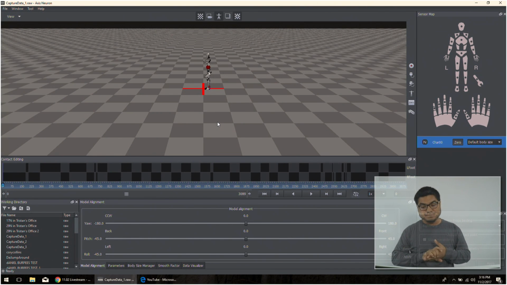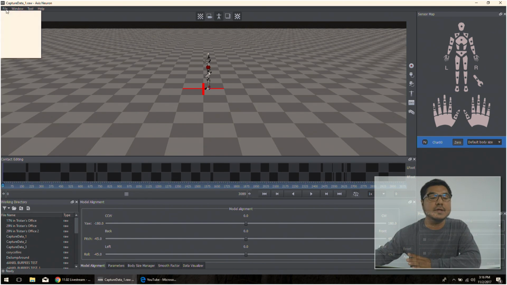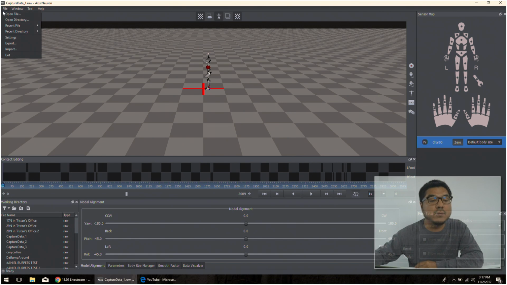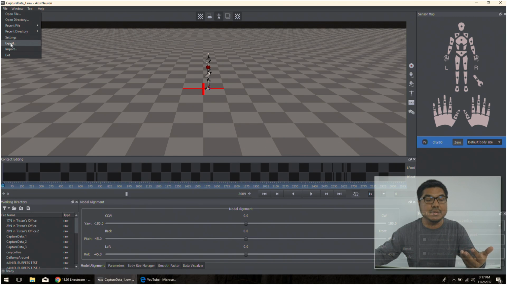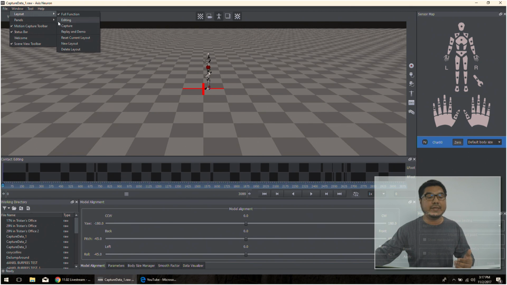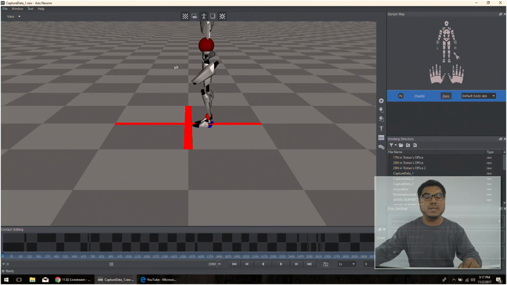So this is Axis Neuron, as we saw previously. I'll go extremely quick on the tools here. On the top left-hand corner, we have the file menu with open file, directory, and recent directory. So this is file management. You can import files. You can also export from here through the settings, export, import. You have the windows, where you can change the layout. What I like to do, if I'm demoing for a client, is change the window into something more open-ended.